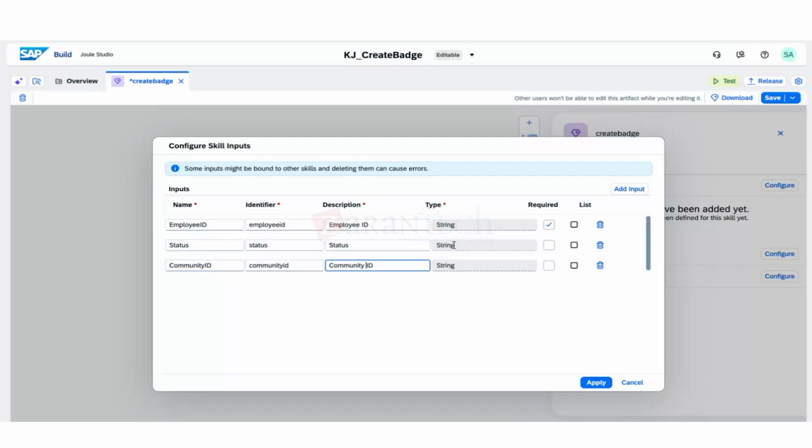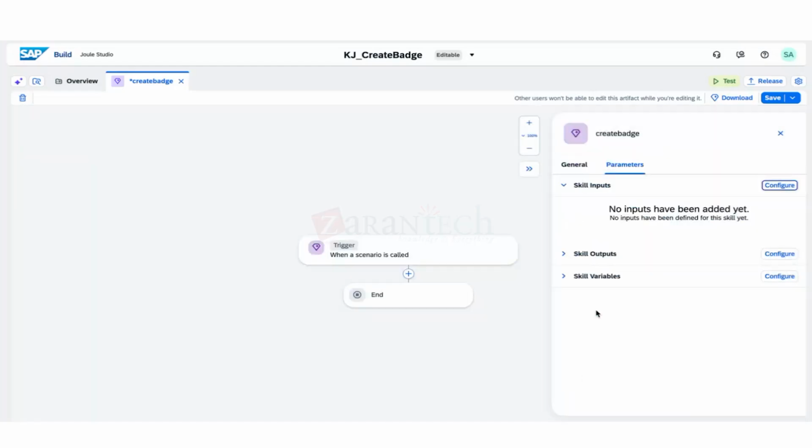They are all strings, nothing to change here. One thing we can make mandatory here, this is an important mandatory field. One second. Apply this.